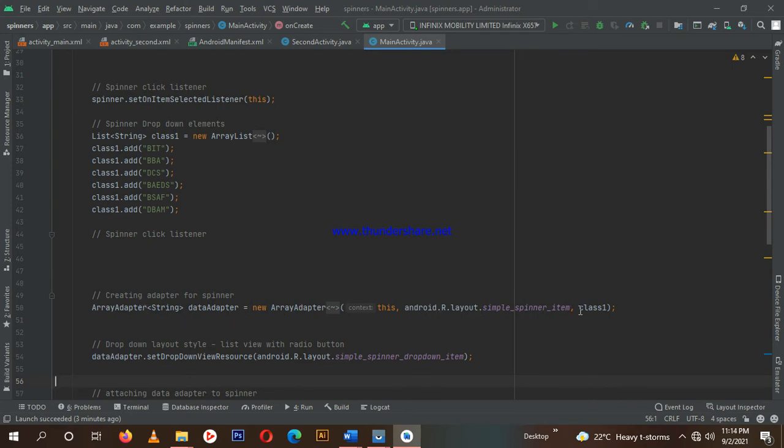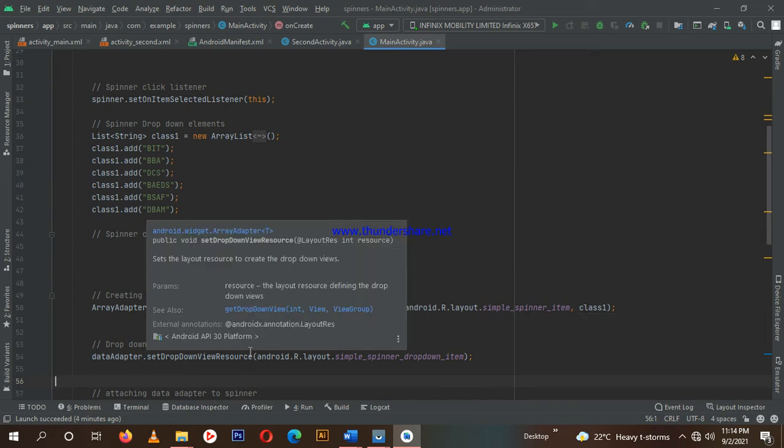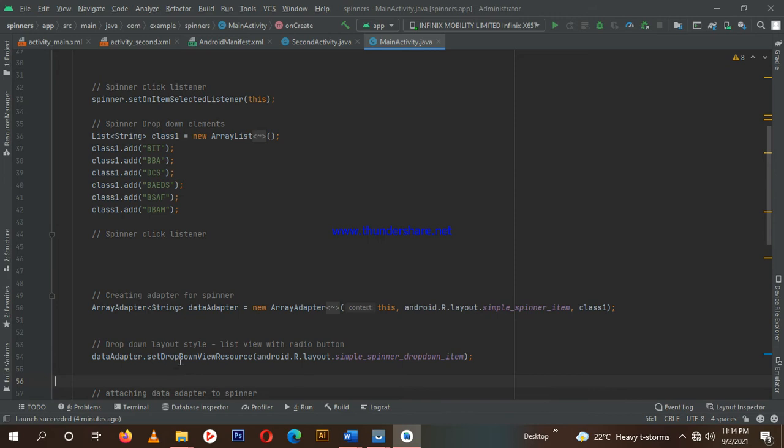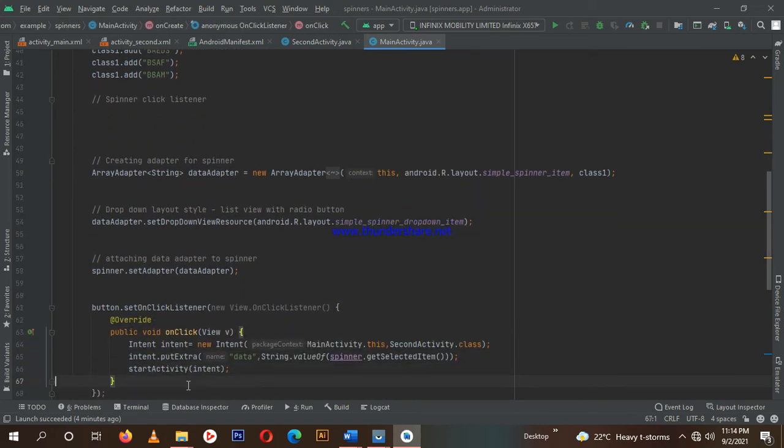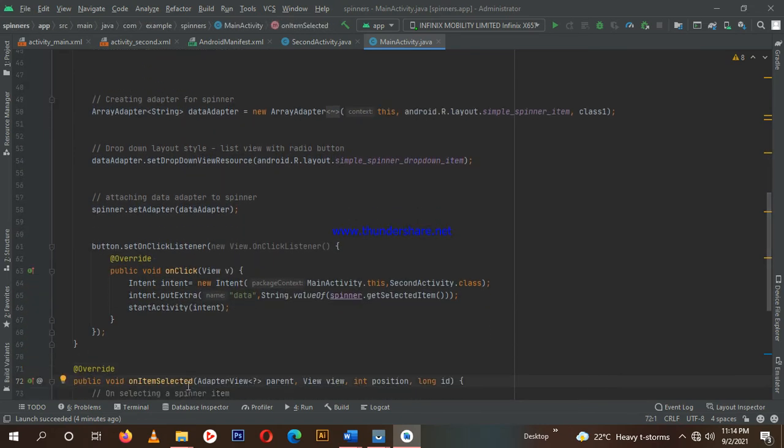And this is how I managed to go on with it. Then for the drop down layout style, whereby we need the list view with the radio button, this is how we went on. Then here I had to attach the data adapter to the spinner, of course.